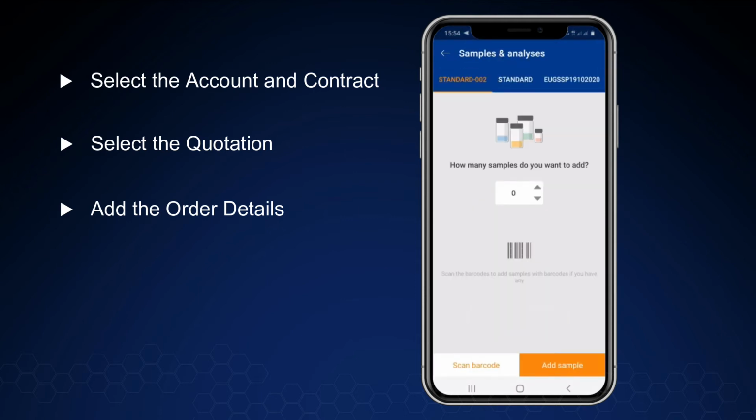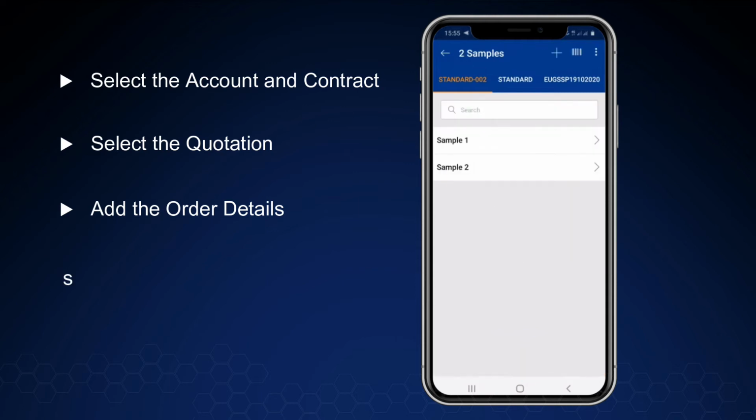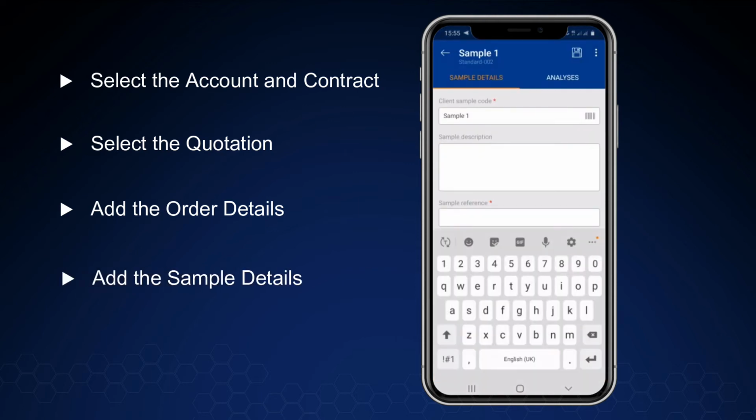So if I had barcodes and sample containers, for example, I could use the scan barcode to create the samples. But as I don't, I'm just going to select two and add two samples and fill in the details. Just going to put in the reference.